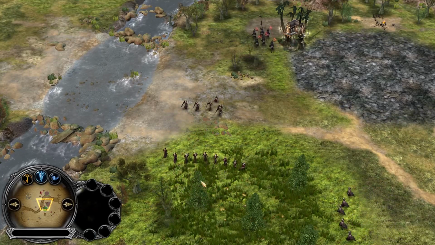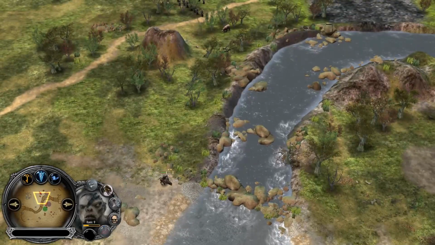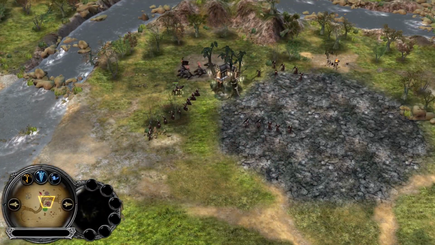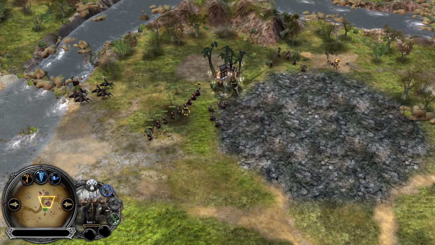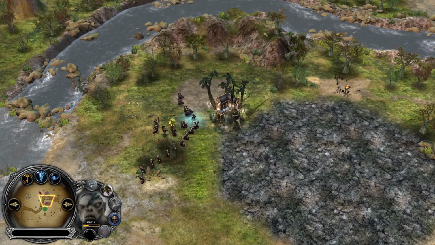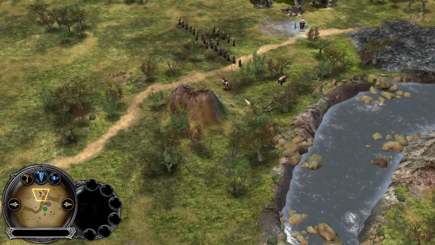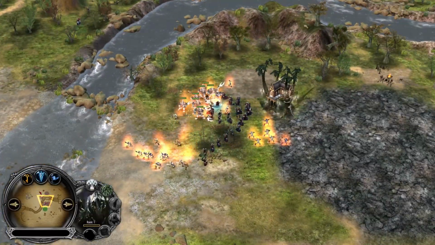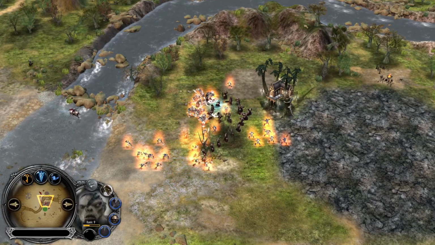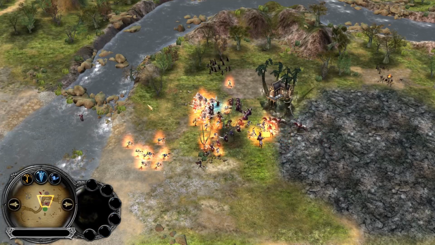Yeah, that's probably... I'm not sure why I cast that there. Probably just a mistake on my part. I don't think he should fight this. Oh, that's why he fought that. I remember. I think I pulled some of my heroes here. Yeah. That was actually a good play for him, if it wasn't for the fact that my heroes just arrived.